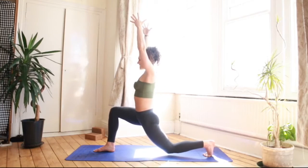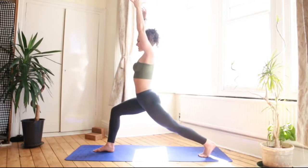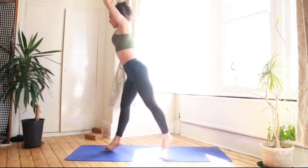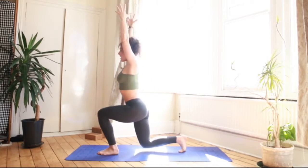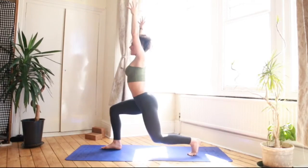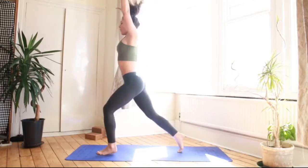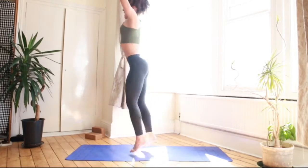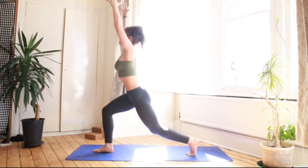Now if you want to up this a little bit, and if you've done this a couple of times, go straight into that plyo exercise. If you want, what we're going to do is we're going to start to change and jump and jump. Good. And jump. We're going to do 5 more and jump. 4 and jump. 3 and jump. Good. 2 and jump. Last one.